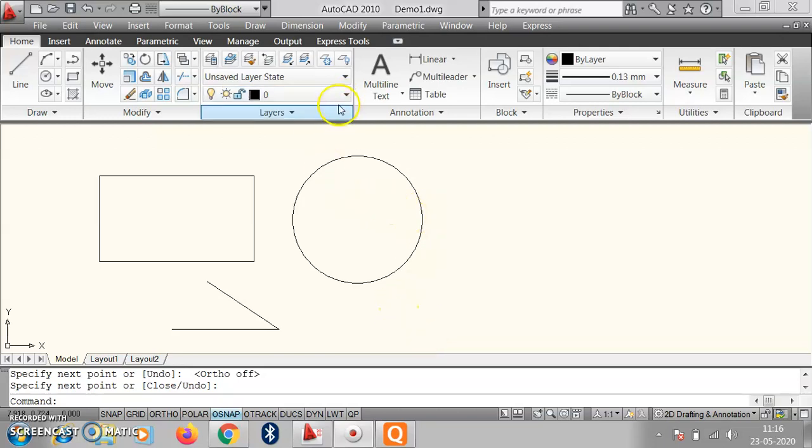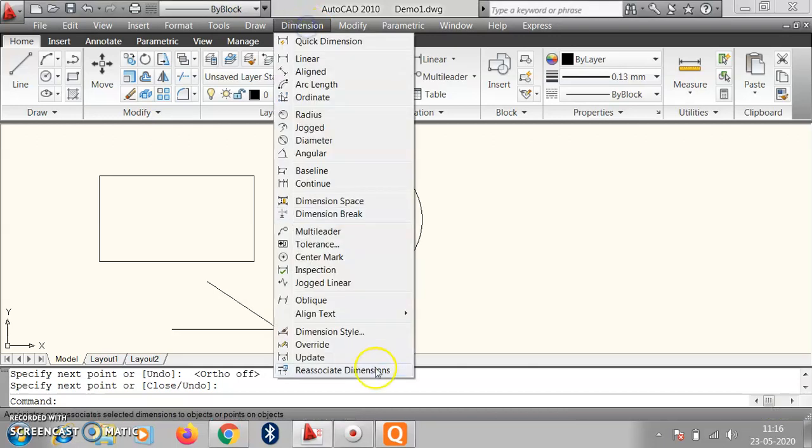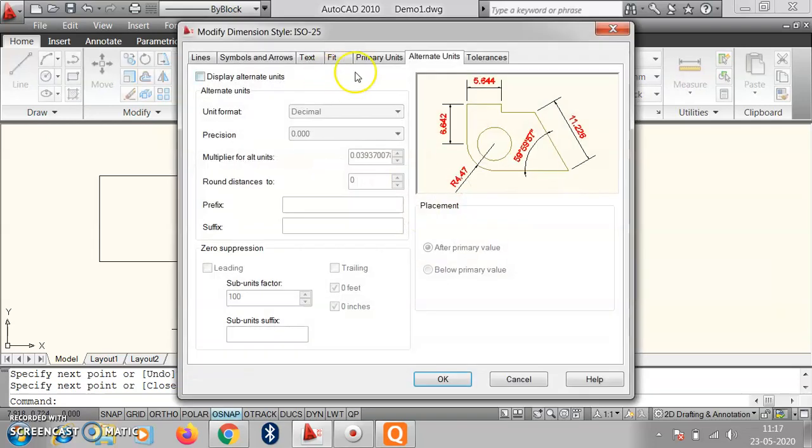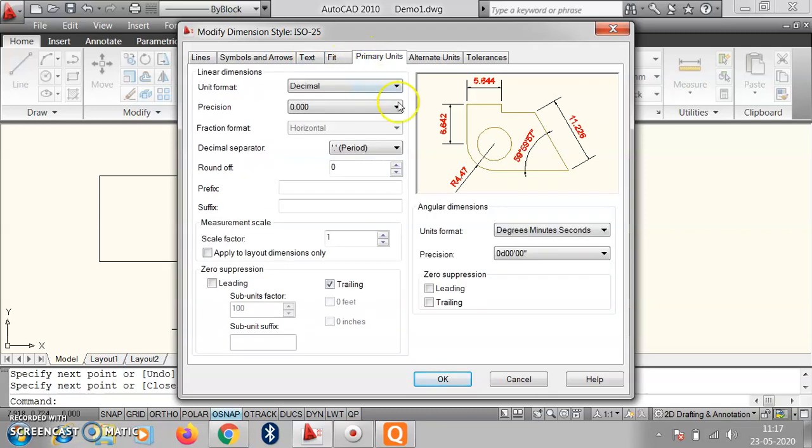Hello everyone. In this video we discuss the remaining part of the dimension style. Here we have to set the primary units.